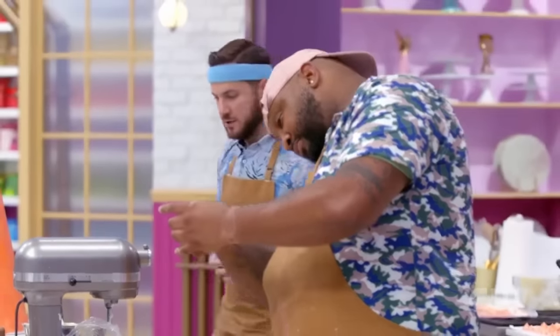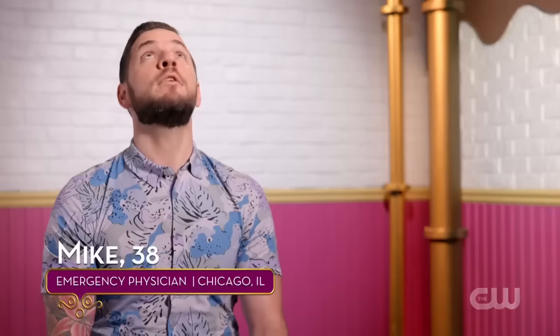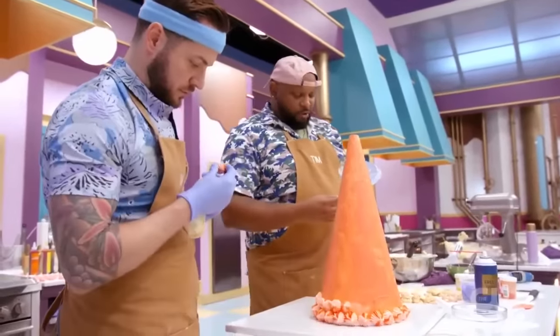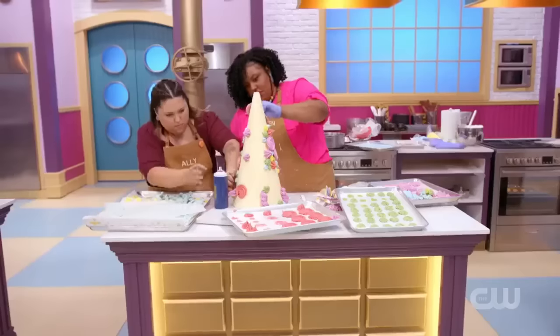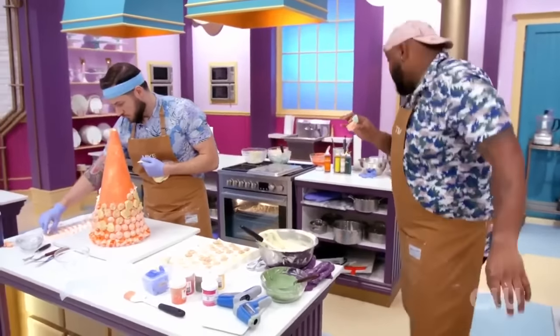Okay, I am ready to start putting stuff on. This tempered chocolate that took forever is working in place to the tower itself. Looks like a traffic cone. 30 minutes! We got everything done. We just got to assemble. Yes. Just do it. Just get them on, make them look good. Life's a peach. Life's a peach.